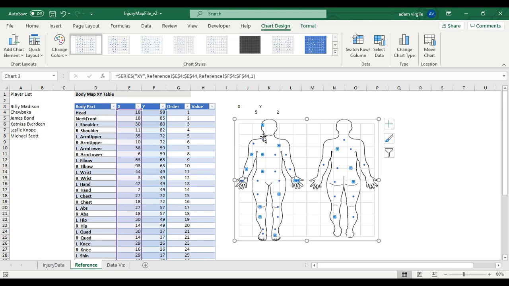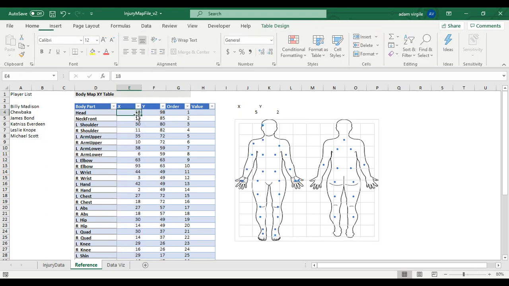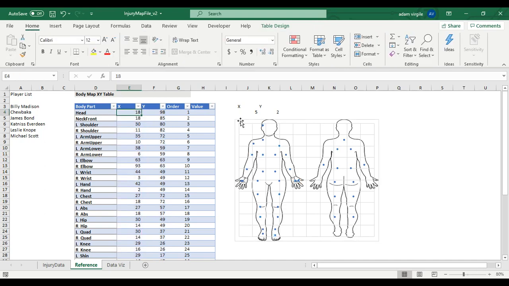And you can identify those points. For example, the head and the neck area for me, the X needs to shift over. So let's see what happens if I go to 21, maybe 22. Notice it moves closer to the head. The neck should be in the same area, 22. The shoulder needs to go over. That's the left shoulder, 30, let's say 33, 4. And maybe I want the right shoulder down. Maybe I want the left shoulder up one. Let's say 81, 82.